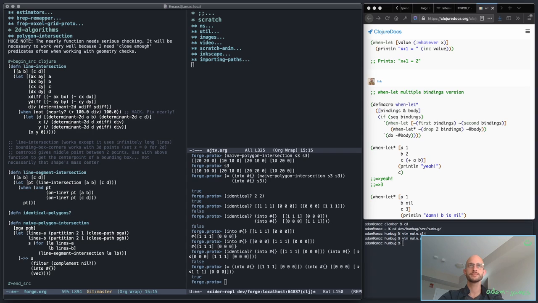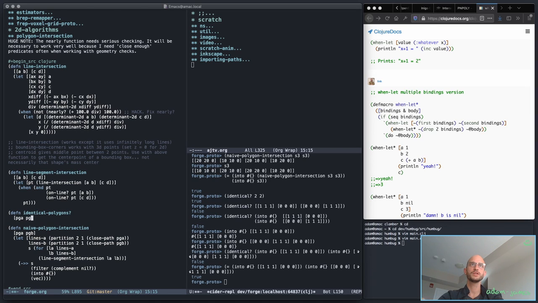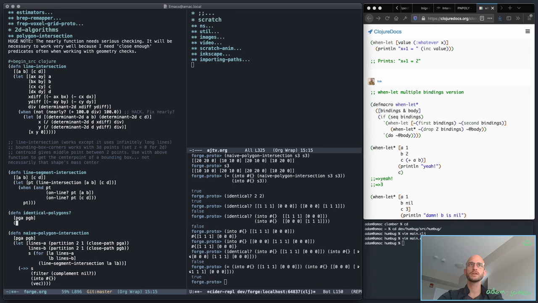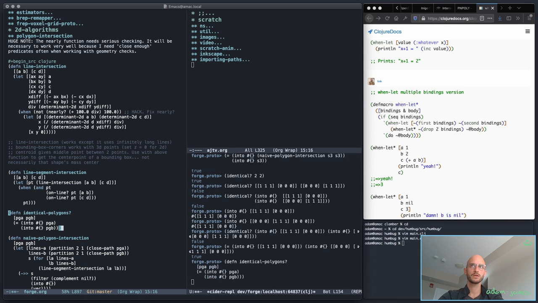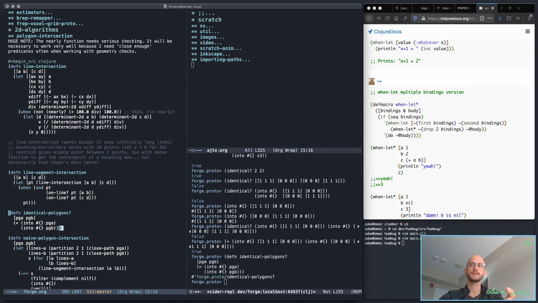identical polygons, PGA, PGB. And all I have to do here is run equal with into set PGA and into set PGB. So all I'm doing here is exploiting the fact that if the polygons have exactly the same point set, you can put them into sets and then compare those sets, and if they're equal, that means they're effectively the same polygon.